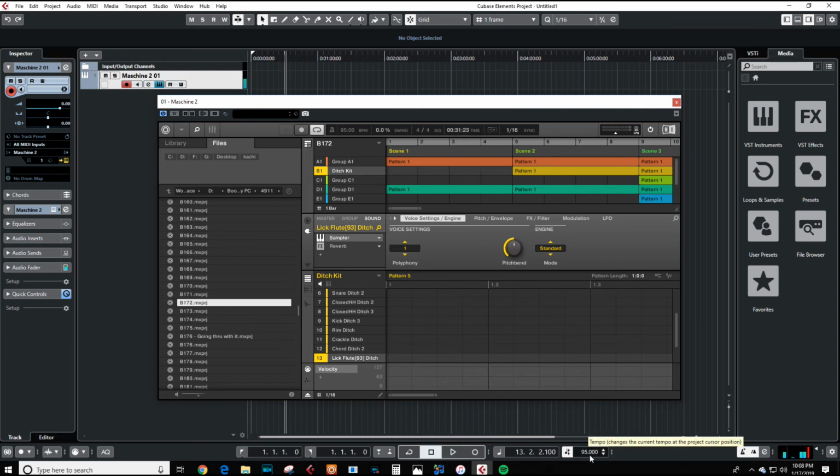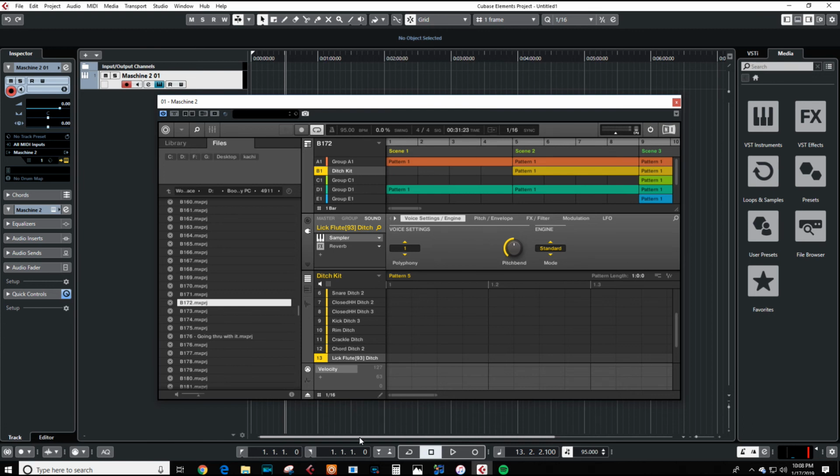As I change it here, it changes it right there. So anytime you add the instrument into the Cubase DAW, it assumes the BPM of Cubase.